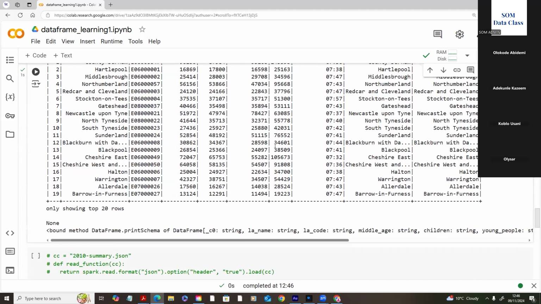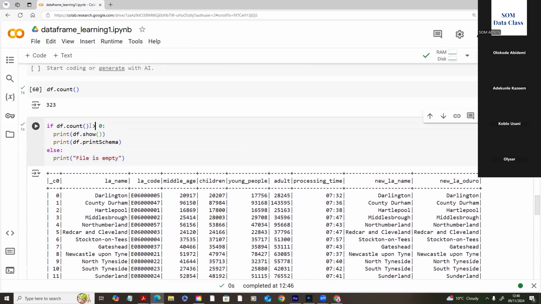Now I've shown you an example that if df.count is greater than 0, that means 323 is greater than 0, so data is available. But if it's 0, then the file is empty. And I showed you an example. We deleted the file, we saved it, and we tried to load the file, and it showed us the file is empty.